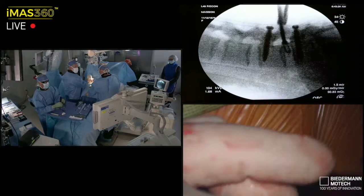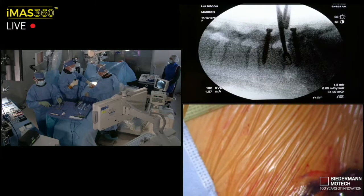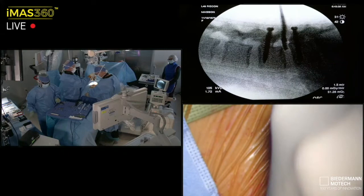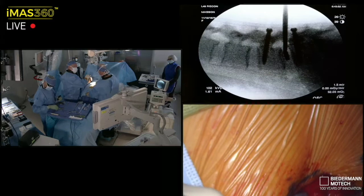And I don't like to take instruments in and out, in and out, in and out. I try to finish each step with each instrument. For this phase, I've already got a path of least resistance. I'm going to take the retractor out. I'm just going to let this find the hole. See how it found the divot on lateral fluoro? So I'm gently going to just turn that corner. Get cross midline.